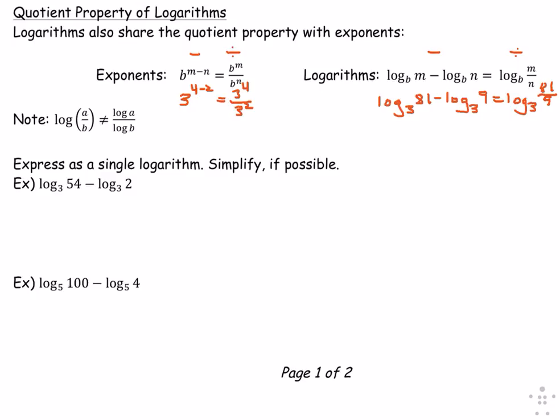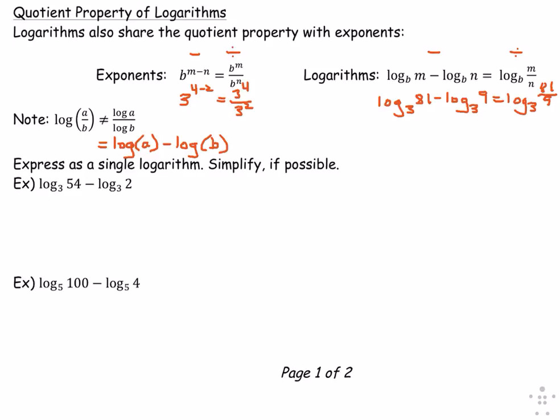A common misconception is to take the log of a ratio, in this case A on B, and set that equal to the ratio of the log of the numerator of that ratio with the log of the denominator in that ratio. That's not correct because we're going from division to division. There must always be a change in operation, so it needs to go from subtraction to division or vice versa, giving the following. The log of A on B expands as the common log of A minus the common log of B, remembering that the common log is implied to have base 10.